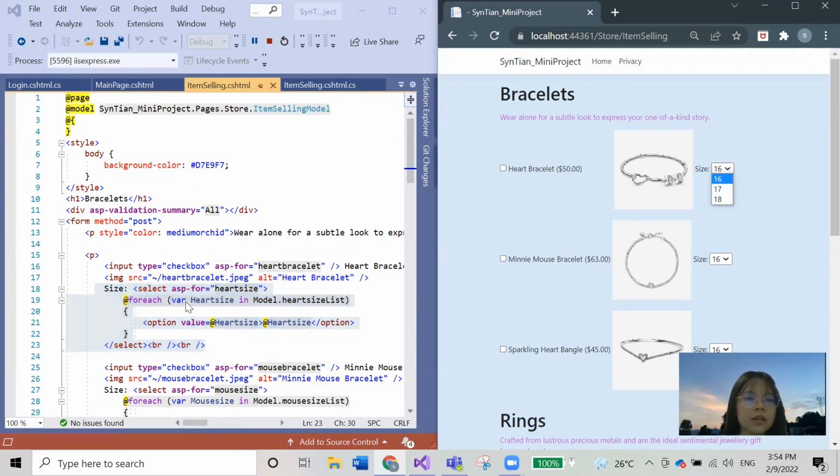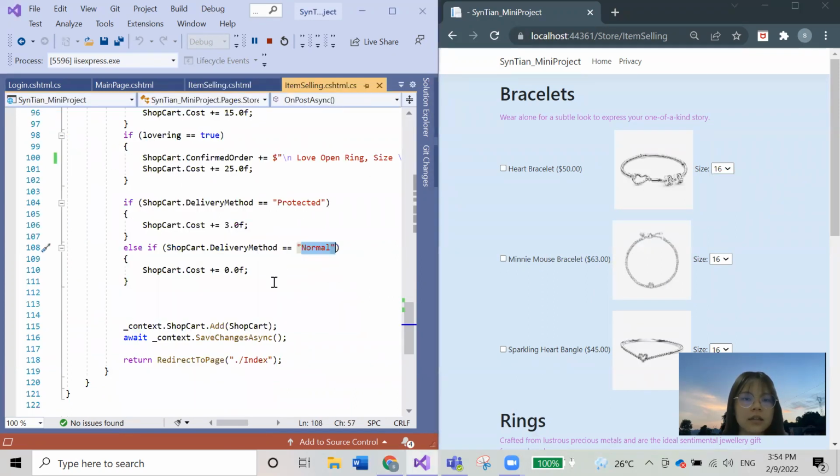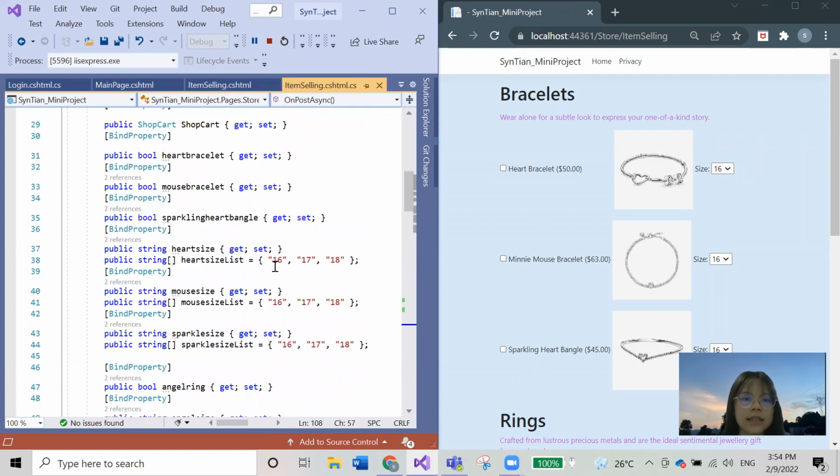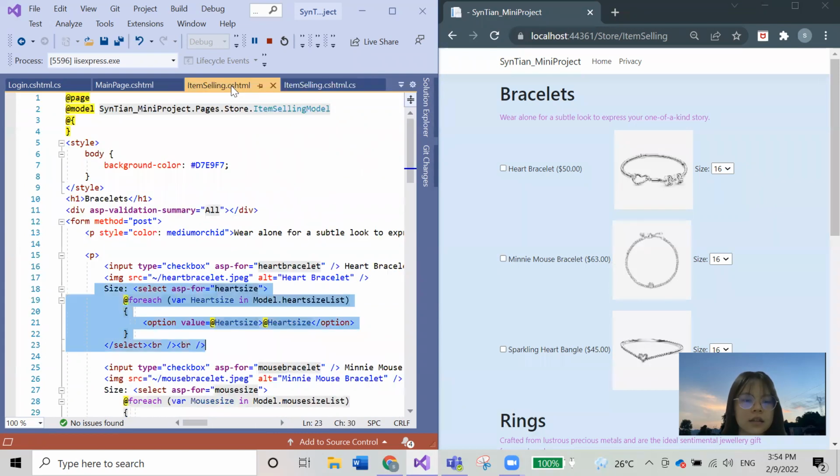So for the drop-down list code, I declared a variable called heart size in the array called heart size list. The heart size list, I declared it here. My heart size list contains size 16, size 17, and size 18. So it will loop through this array.